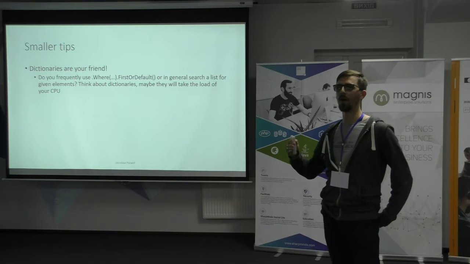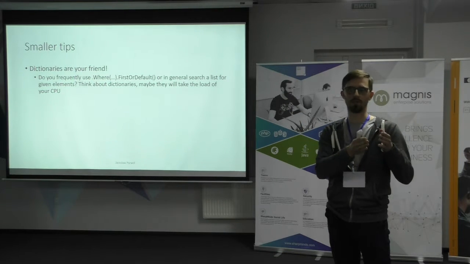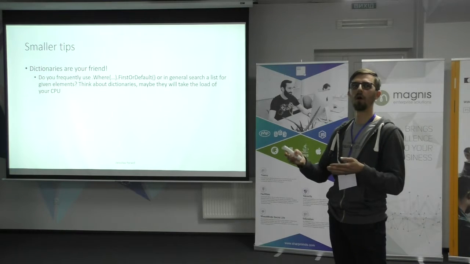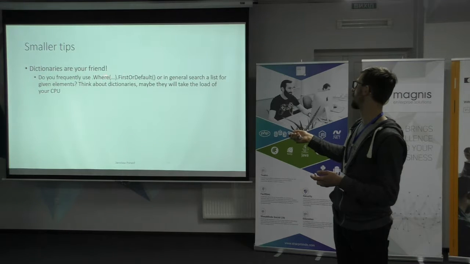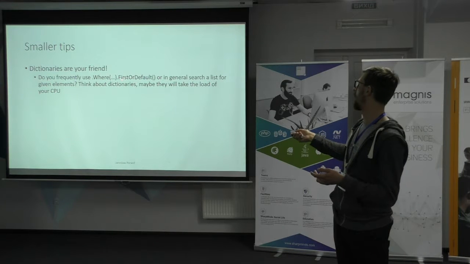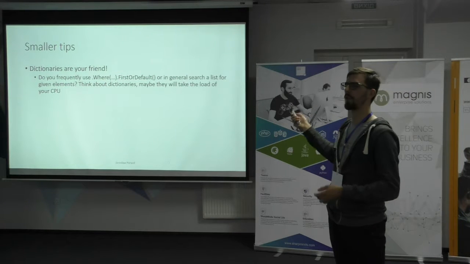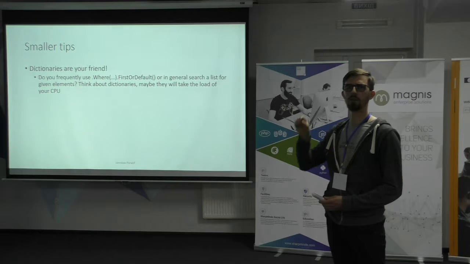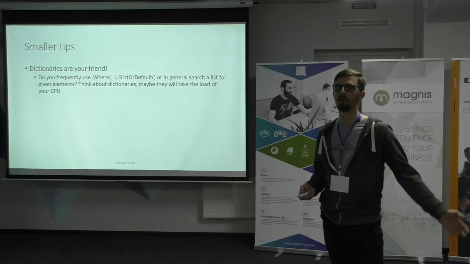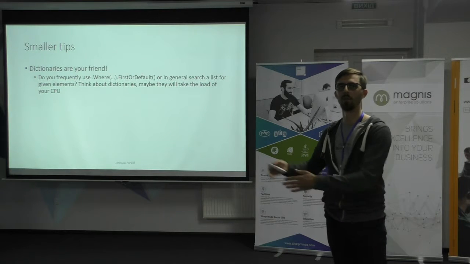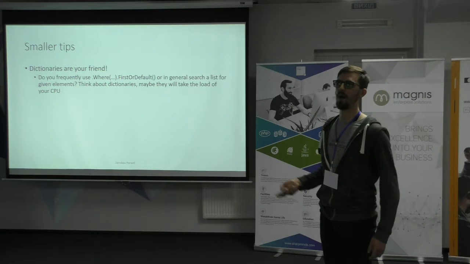So it's sometimes cheaper to just convert all the data you have into the dictionary with index on the thing that you want to look for, and then just ask the dictionary because it's going to be super fast. The query complexity for this thing is probably a log of n or whatever. For dictionary, it's O of 1, so it's pretty much a constant operation. It doesn't matter whether you're asking for a first record or the last one or the one in the middle or whatever. It's going to take the same amount of time, small amount of time.